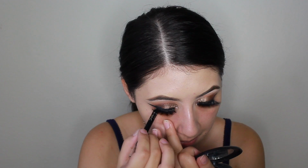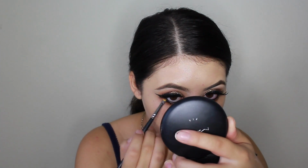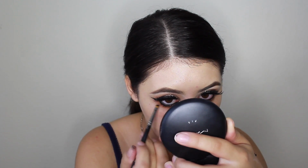Once I have the liner in there, I'm going to take a really tiny little angled brush and I'm just going to start blending that darkest shade that we used in the corner of our eyes. And I'm going to start blending the black out. And this is just going to make it look really smoky and sultry.